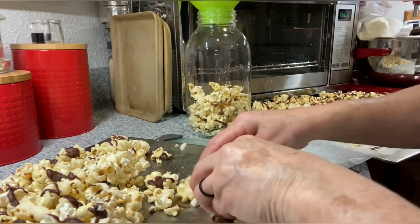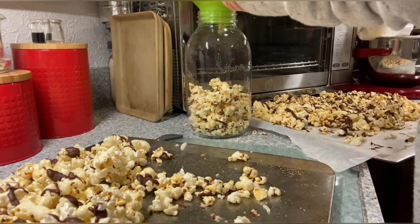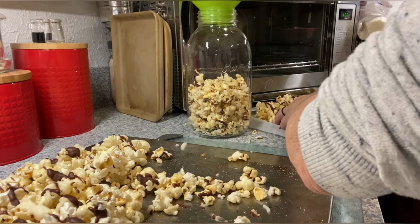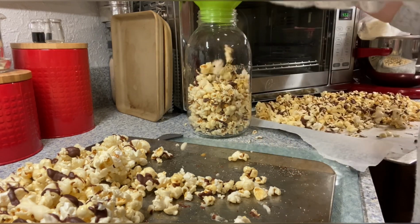And if you notice, I'm taking popcorn from both of the piles because one had more chocolate on it than the other, so I was trying to mix it up so that way it was completely even.